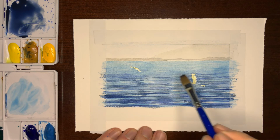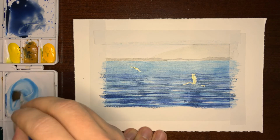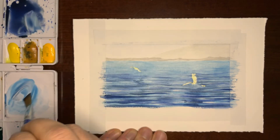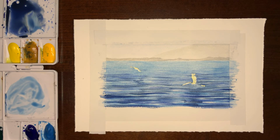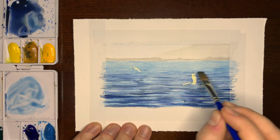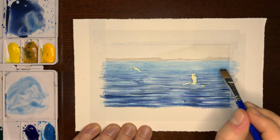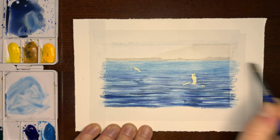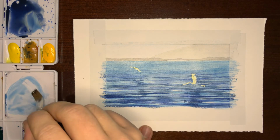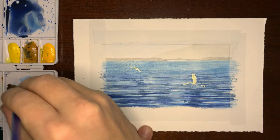But you know what, I can't shake the feeling we need a little more texture in the back, so let me get some more cerulean. I'll add a tad of this color that I'd mixed up for the front. Good to have some color harmony. And let's see, make sure this isn't too intense. It looks okay. We'll add a little bit more texture in the background. Constant refinement, really emphasizing horizontal. Looks good.